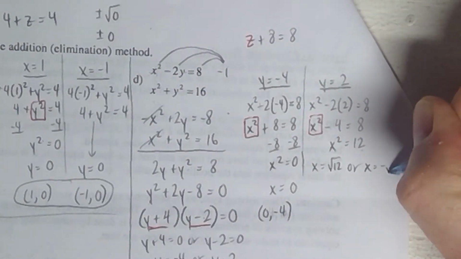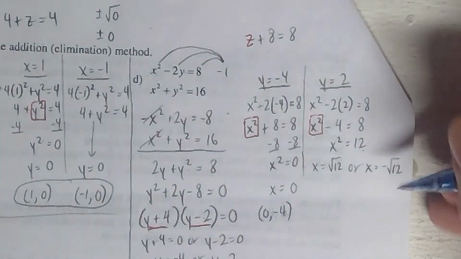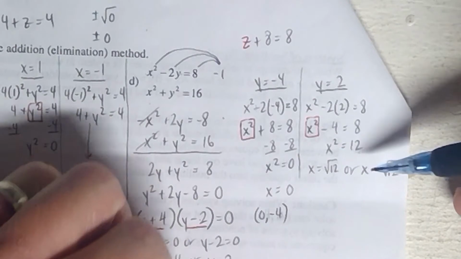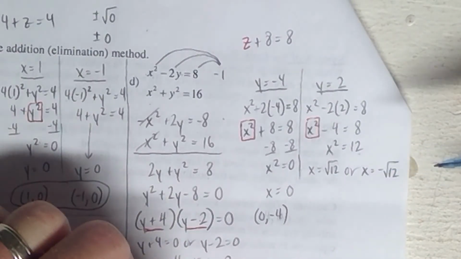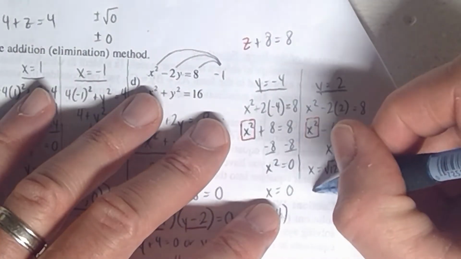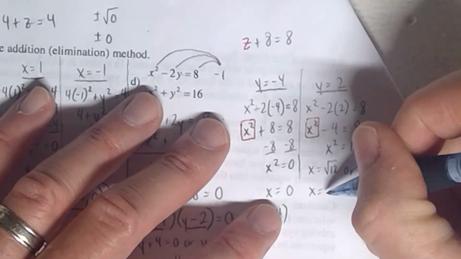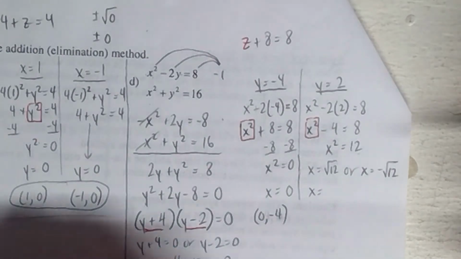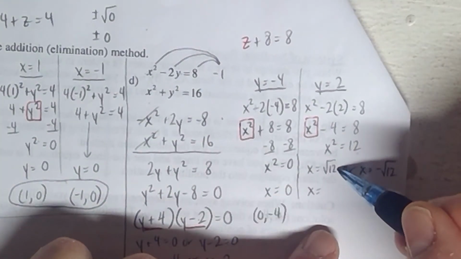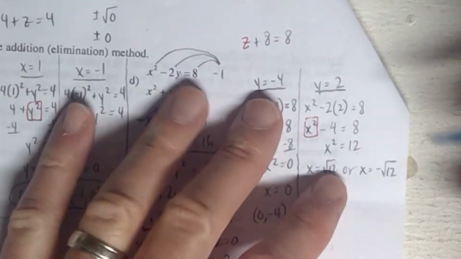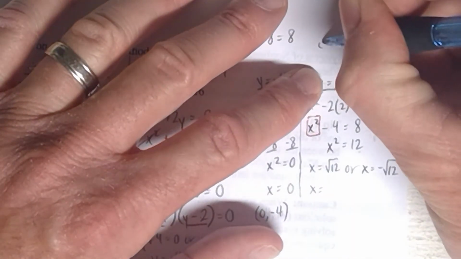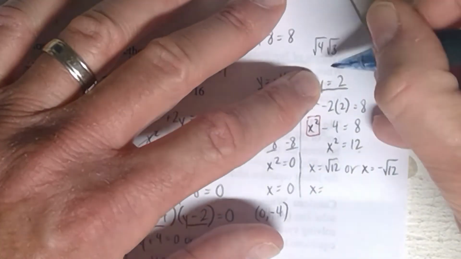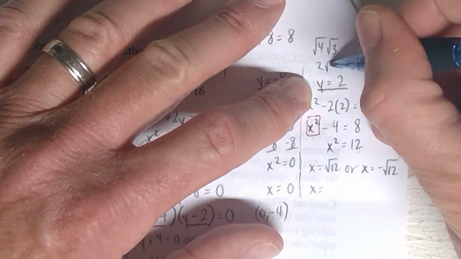This is the first time this has happened, and it won't be the last time, but it's the first time where one of these two numbers actually gives you two answers. What do you do in that case? And let me go ahead and simplify this radical first here. Square root of 12, as we learned in chapter 7, you can factor a 4 out of that. That would be square root of 4 times square root of 3, and then the square root of 4 becomes a 2, doesn't it?